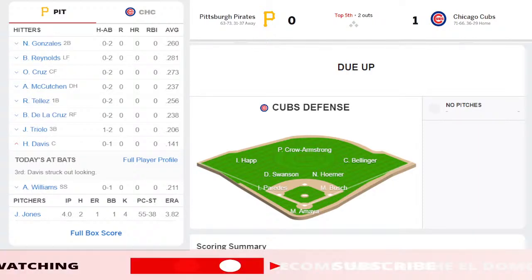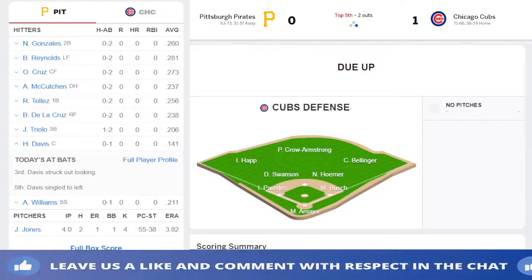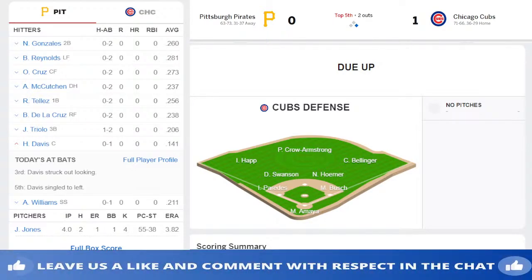Here is Henry Davis, the Pirates catcher. He swings and lines one over a leaping Paredes in the left for a base hit. So a 2-out single for Davis and the Pirates here in the top half of the 5th inning with the Cubs up 1-0.